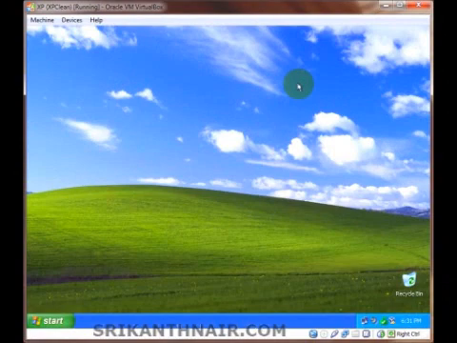Hey everyone, today I'm going to quickly show you how to do a few things on your Windows XP computer to clean it up and optimize it. These steps would be very handy for you to try before you go out and decide to buy a new computer just because your computer is running slow.